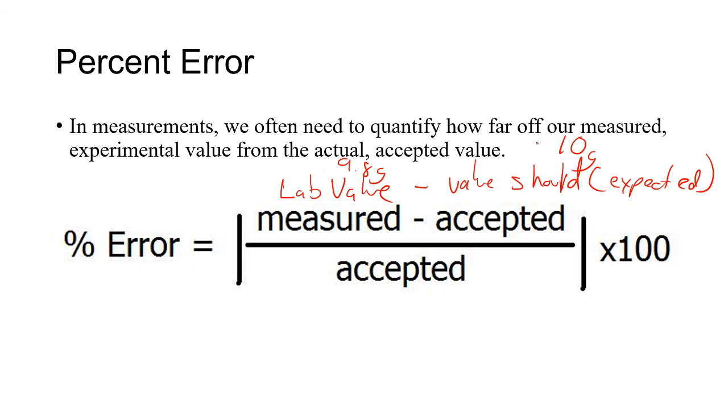I would find the difference between these as an absolute value, which is what this is indicating here, because you don't want to have a negative number here. So I would say, okay, the difference is 0.2. That's the difference that would go as your numerator here. The accepted value is what you divide it by. That's your denominator. So you're basically finding the difference, dividing it by what the value should be, and then you're multiplying it by 100. And again, these lines here represent absolute values. So that way it's a positive value at the end. So if I were to take 0.2 and divide it by 10 and multiply it by 100, that would give me my percent error for that theoretical experiment I just described.